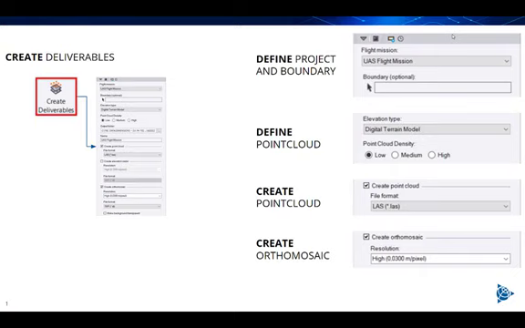We will take a closer look into the different settings about defining the point cloud, especially about the point cloud densities, but also about the auto mosaic that will be created from it. And we will here in this video take a deep dive about the digital terrain model.